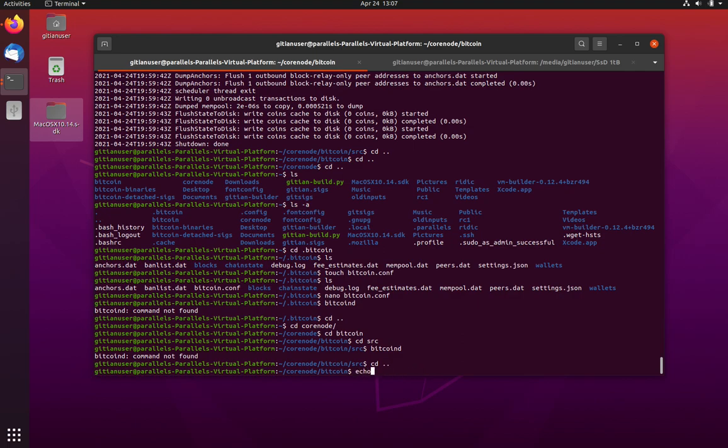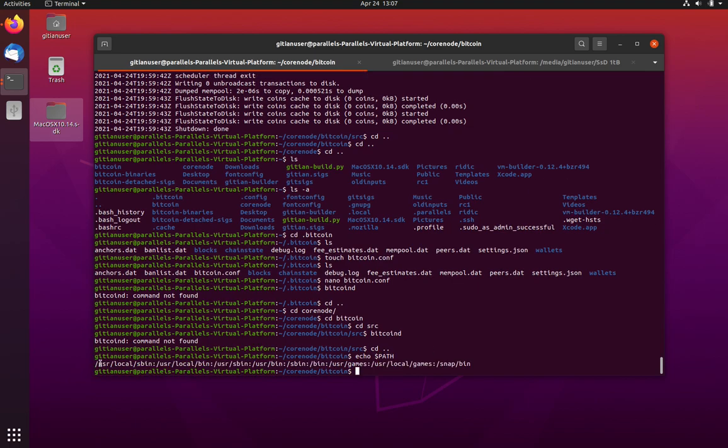The path, I don't know if I want to explain this right now, but here's the path. If you just type in a command that isn't specifically executing a binary or a script by typing ./, if you just want to type in bitcoind, your terminal, or bash, is going to search all of these directories for a binary that looks like that. We don't have that, and what this one command, make install, does is it just copies bitcoind and bitcoin-cli into one of these folders here, and that means you can just type it from anywhere. So you can do that.